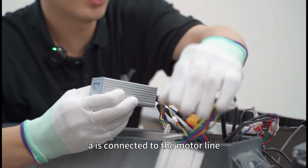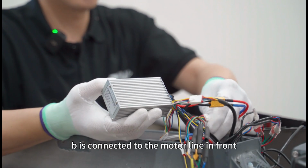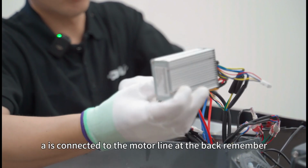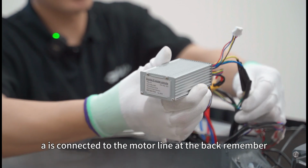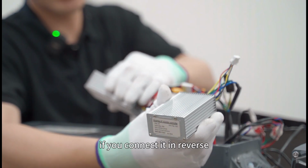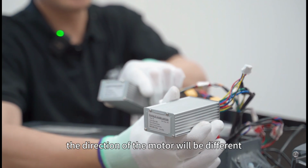A is connected to the motor line and the Hall sensor line at the back. B is connected to the motor line in front, which needs to be connected. A is connected to the motor line at the back. Remember not to connect it in reverse. If you connect it in reverse, the direction of the motor will be different.